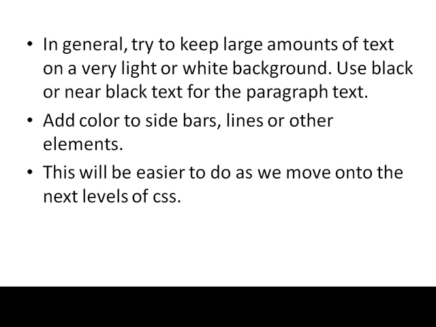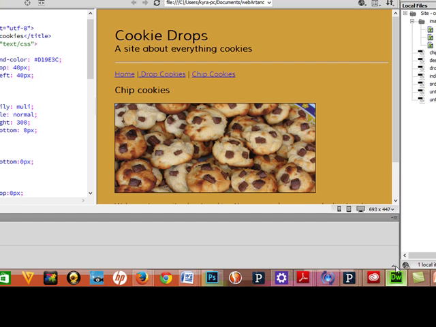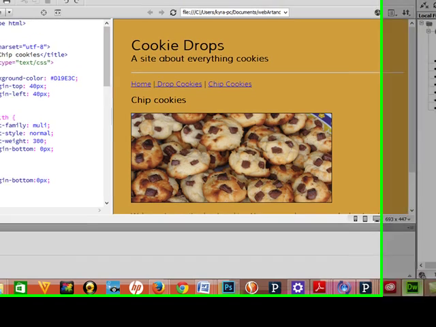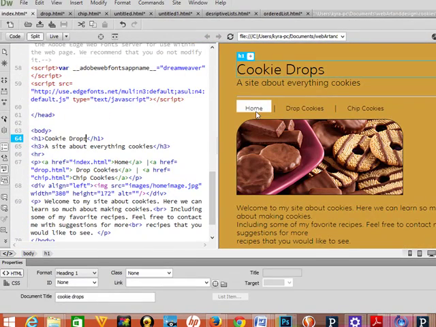Right now, all we know is how to add color through the background. If you want to add color to the background of, let's say, one of your paragraphs or to a heading, then I definitely recommend you also add padding, because if not, it's just going to look like a tight little box of color around your section. And I can just jump over here to Dreamweaver. Remember when we were talking about, in my index here, I have some color added to the background of my rollovers in the hover state, but it also has padding added to that state.